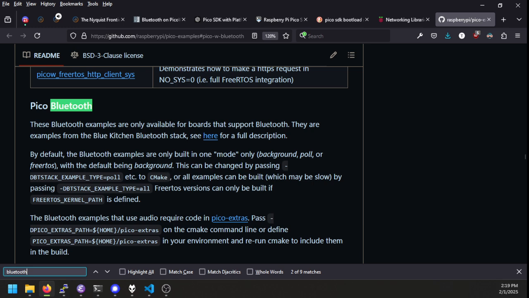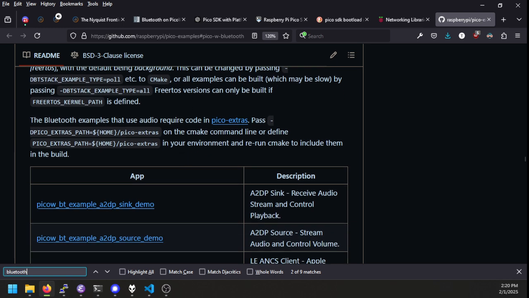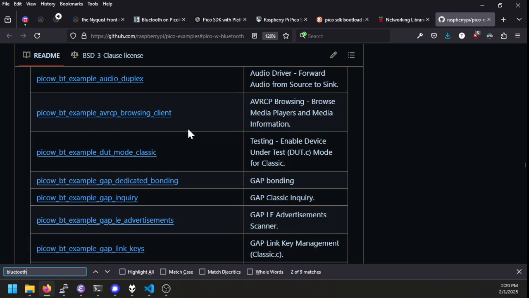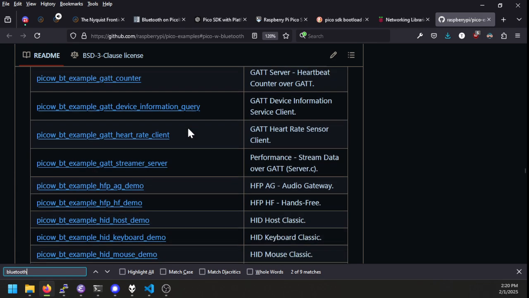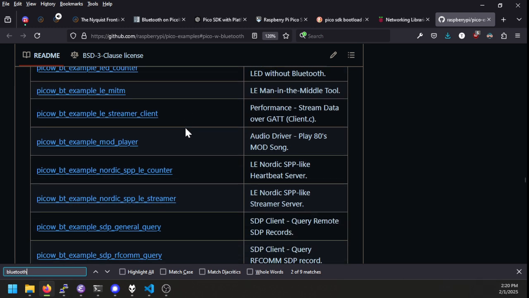Bluetooth only mode. Background polling or FreeRTOS, with the default being background. This can be changed. Interesting. So apparently we have a lot of decisions to make. If I do want to mess with FreeRTOS, I have to make that decision up front. Bluetooth examples that use audio. Interesting. It's a lot of stuff you can do with a Pico W.